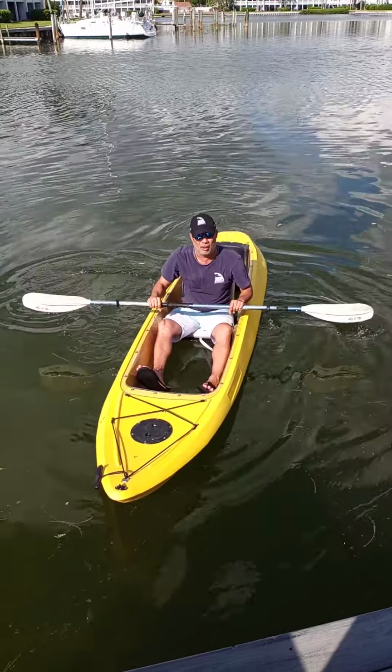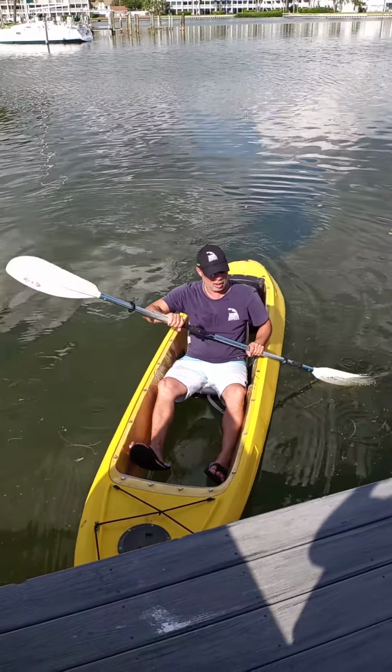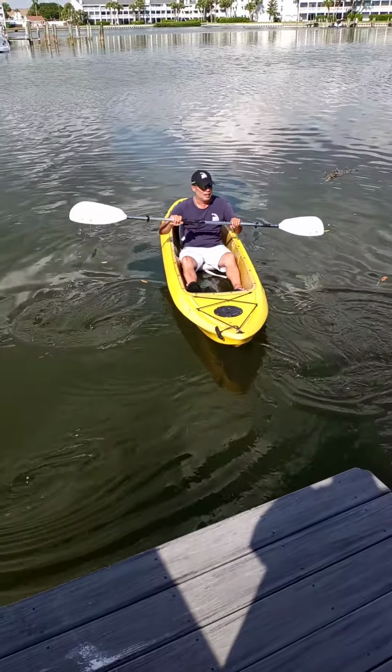Okay, now what I'm going to show you next is how to do the backstroke. Simply holding the paddle again, just like this, and all you're going to do is push back, just like that. That's simple. Okay, pushing back, just like that.